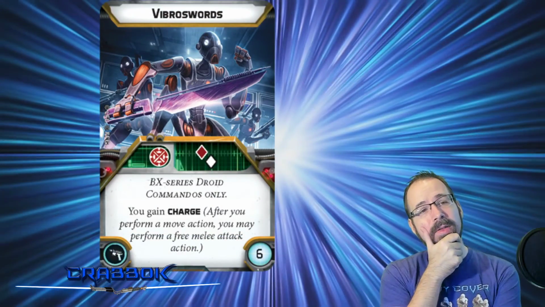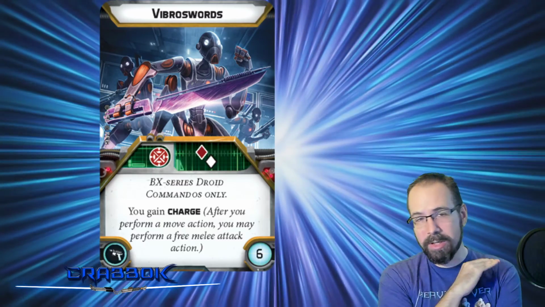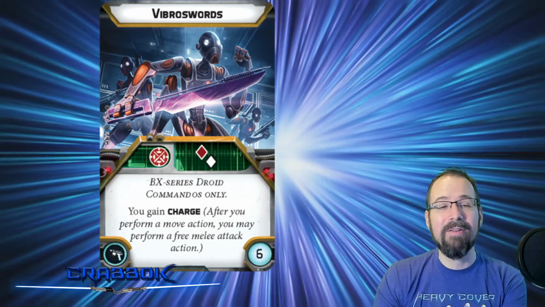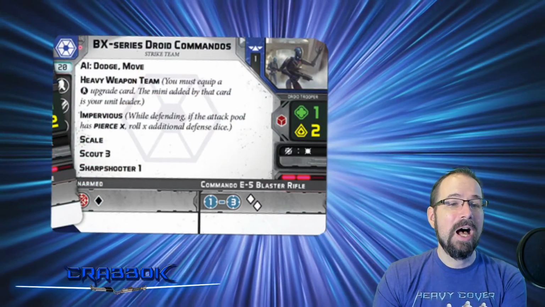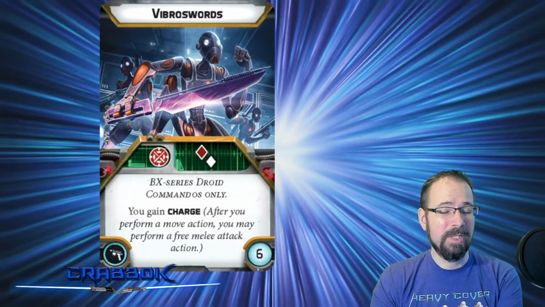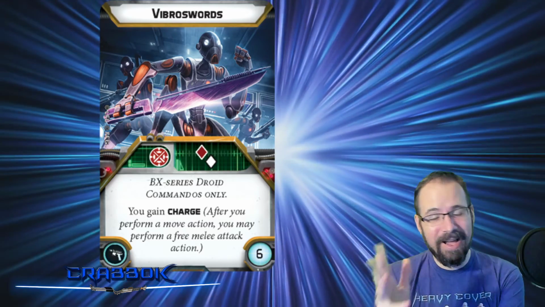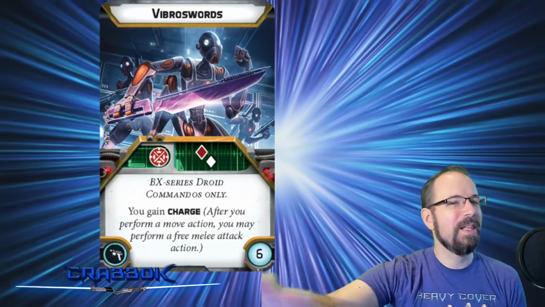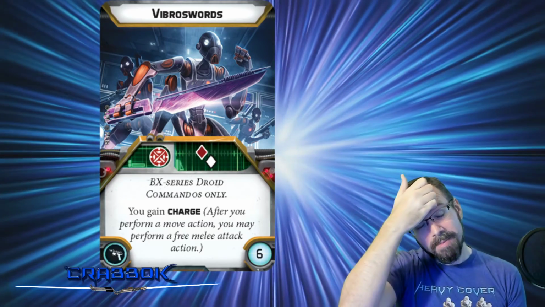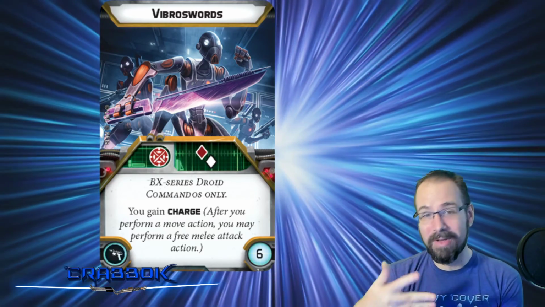Oh wait, I'm sorry. I misspoke earlier, and I know somebody already left me a comment. Vibro Swords is not a dude. You can give this to everybody. So this would be a lot more dice than 6 dice. I absolutely misspoke before, so that one's on me. That's what happens. The Vibro Sword isn't a dude. It's a weapon. You can have everybody use that weapon.